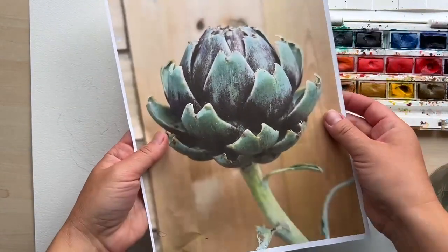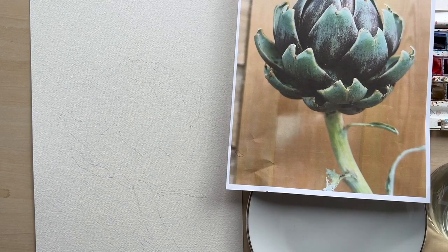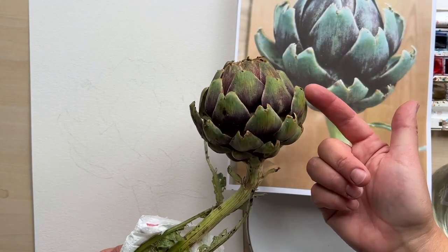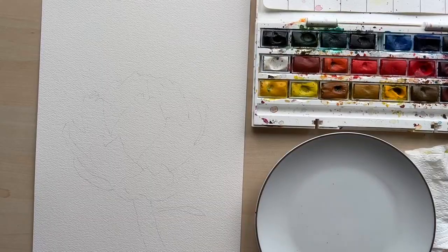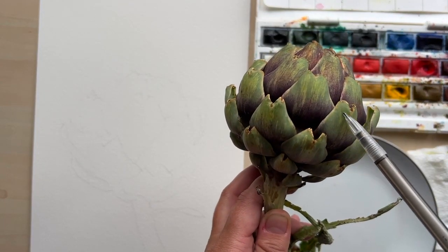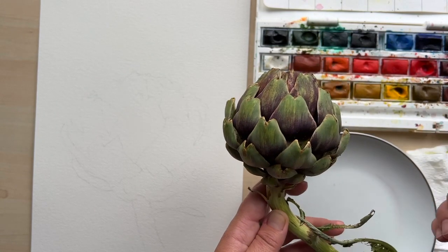Today we're going to paint an artichoke. I've been growing artichoke in my garden for years and I absolutely love the look of them. They usually flower in July here in the UK and bees absolutely love them. This is my third attempt at painting artichoke. I've done it in the past, and today I'm going to be painting it with you and explaining how to approach painting artichoke using watercolour.